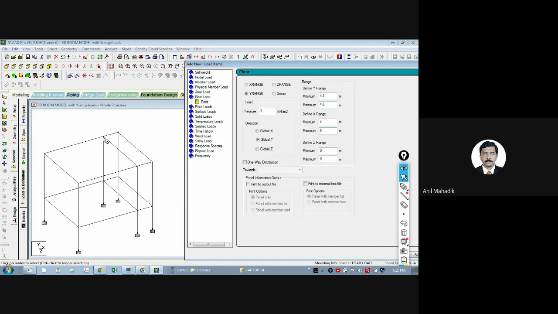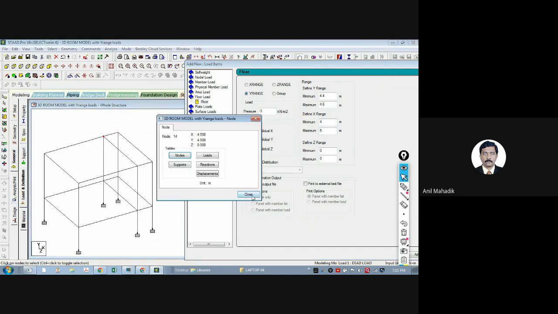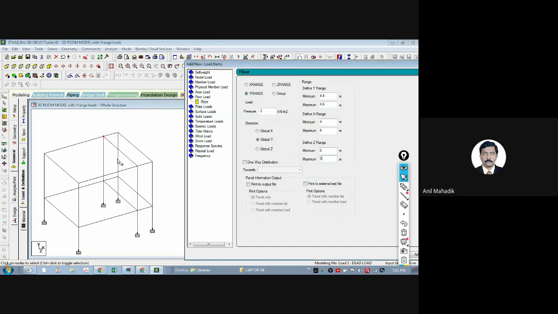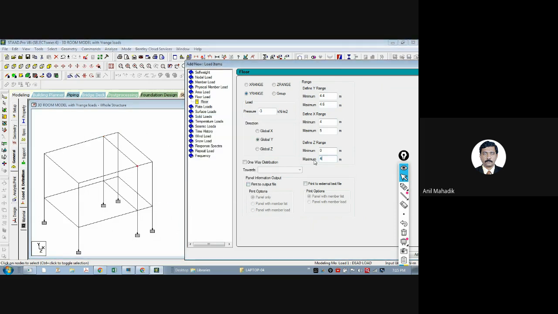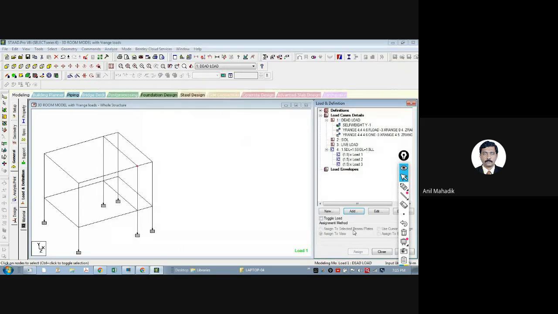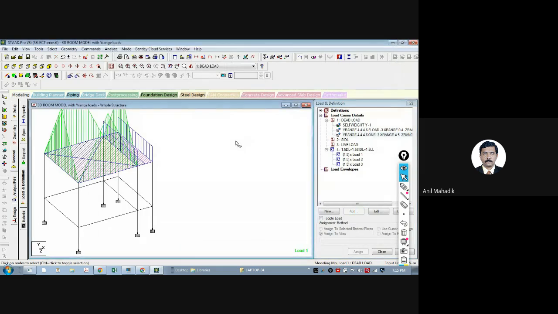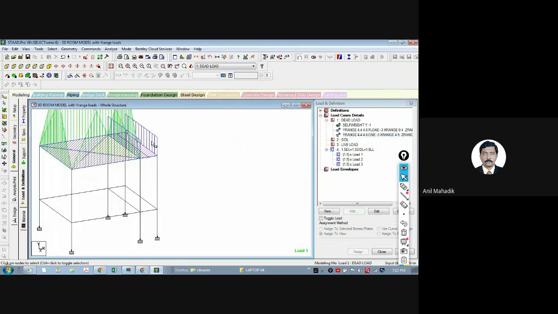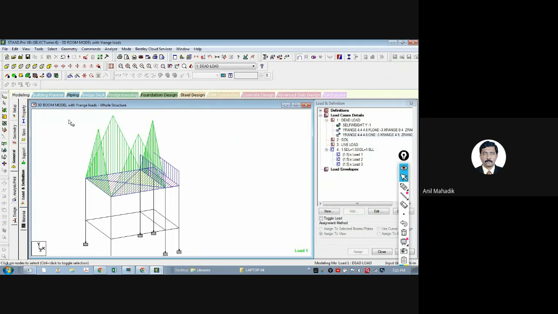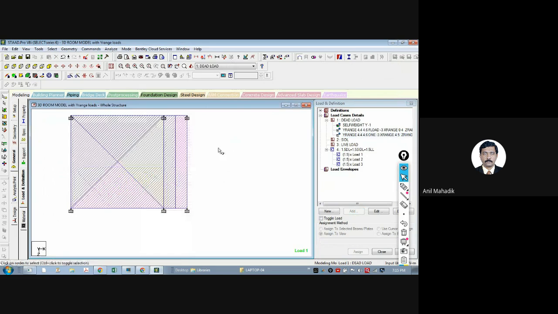So put 5. Now Z range for this point, Z is equal to 0. So put 0 here as minimum. And what is the Z value for this? 4. Now as our slab is one way, click here, one way distribution. Okay. And then say add, close. Now once you click over here, you'll understand the loads. Now this is one way, you can see this. See the rectangular part is like this. If you go into the plan, then you can understand this. Correct. So have you got how to put the Y range loads?